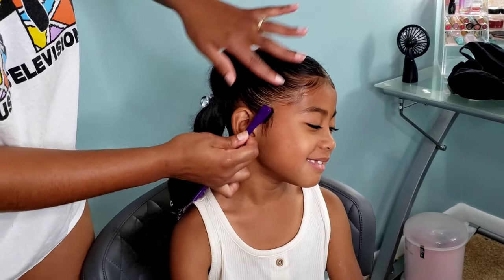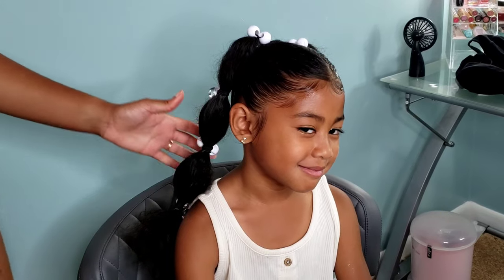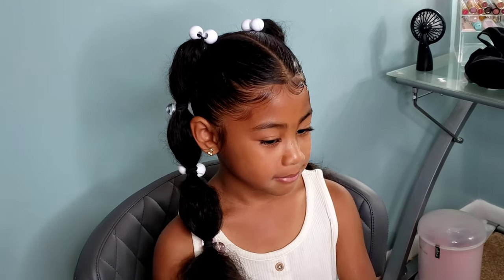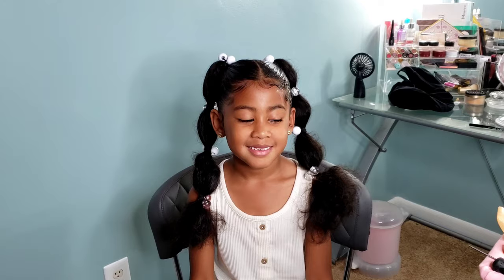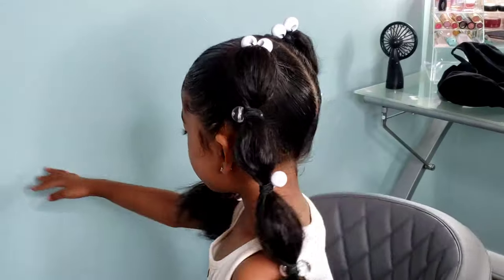So I'm just going in to style her edges real quick, nothing crazy, just cute little swoops, and she is all done. Look, Lonnie. Hit the camera. Ooh. Yes, I look at you. All right. Another cute hairstyle for some hairstyle inspiration on type 2 wavy hair.